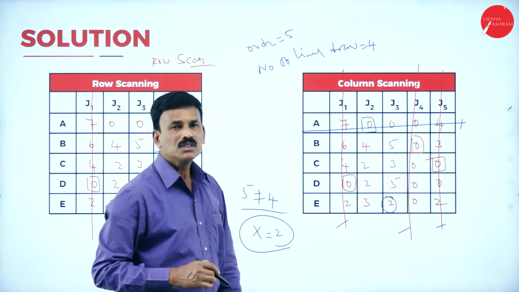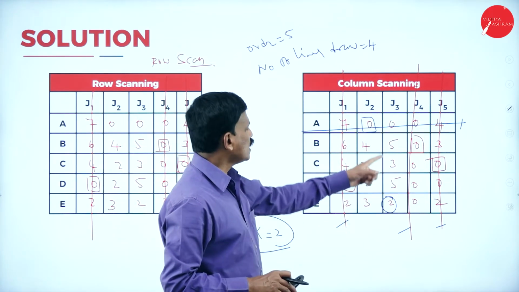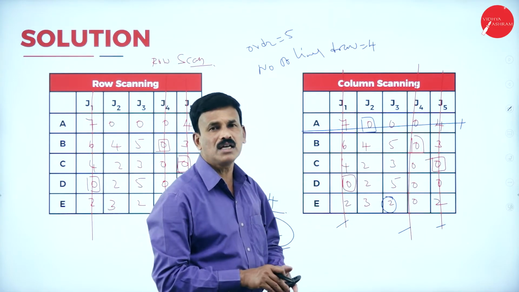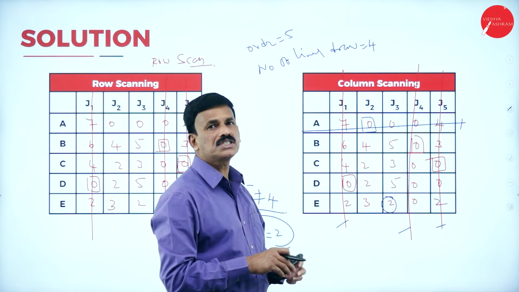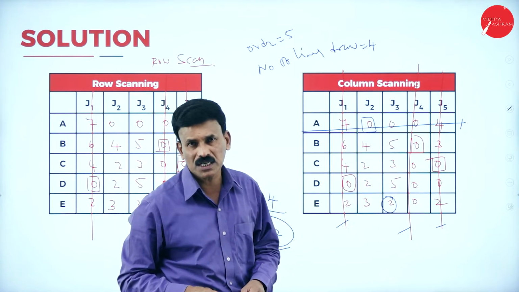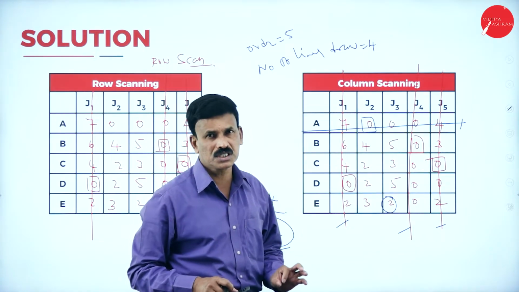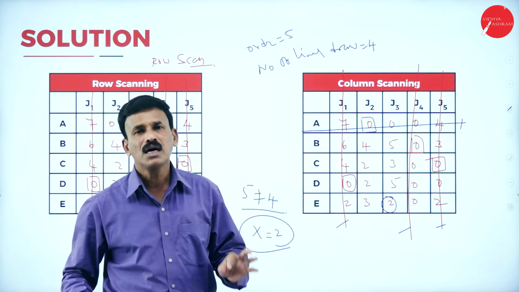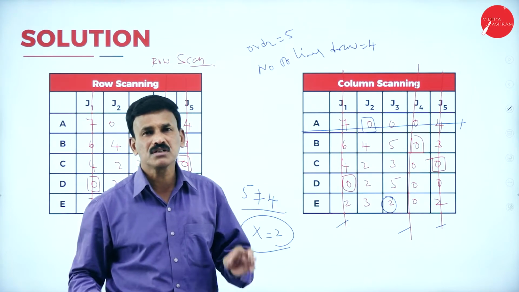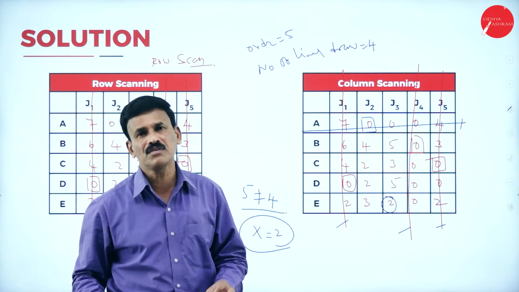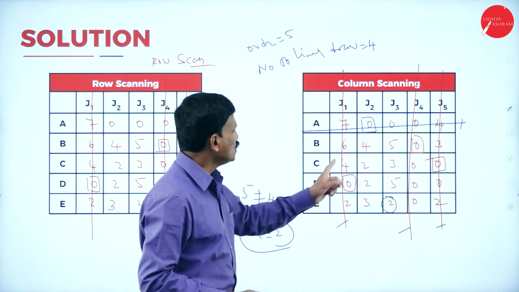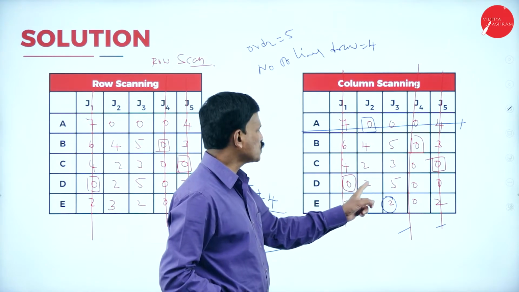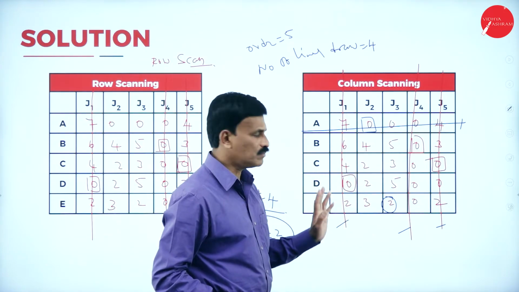Okay. Now, just subtract all the uncovered values by 2, except at the intersection of the lines. At the intersection of the lines, just add 2. Okay, this is very important. Hope you followed. At the intersection of the lines, add plus 2. For uncovered values, subtract 2. That's all. So here subtract 2: 4 minus 2, 5 minus 2, 2 minus 2, 3 minus 2, 2 minus 2, 5 minus 2, 3 minus 2 and 5, 2 minus 2.